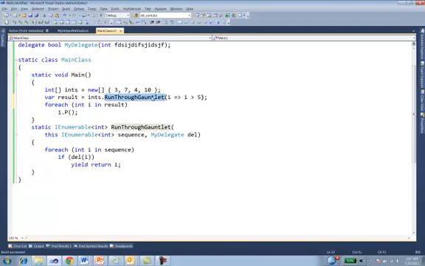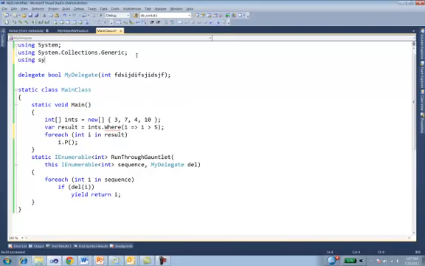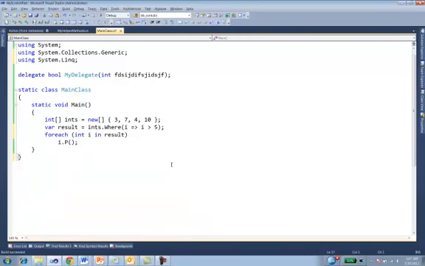And the C# 3.0 designers came up with a whole bunch of these. And instead of calling it run through gauntlet, they called it where. In order to get that, I need to bring in System.Linq. But essentially, their where method does exactly what this is doing, except it's generic. You notice this is only good for ints, and they put T's here, and then their delegate here, they use Func, which is generic as well. So it's reusable across all types, but we'll get to that later. In the meantime, they just called it where I greater than 5.